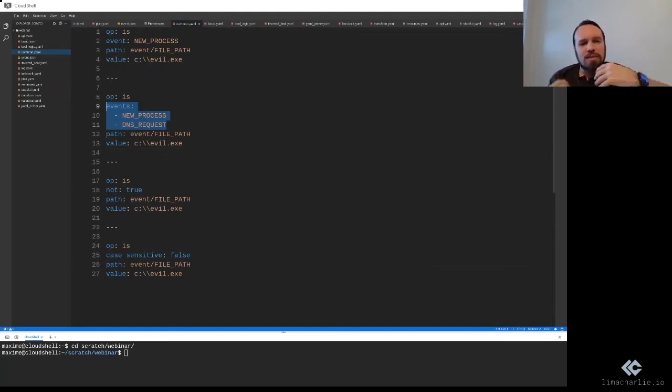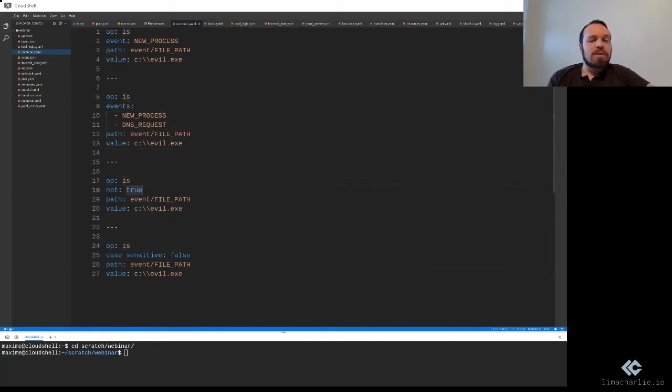It's a very basic concept. I'll just mention it in case you're not super familiar with it. But essentially, you're mainly talking about key values. So in this case, op is a key, is the value, and then lists. So you see here that we have an events key, and then we have a list of values underneath. That's a structure you'll see recurring, with sometimes lists, sometimes values for various keys.